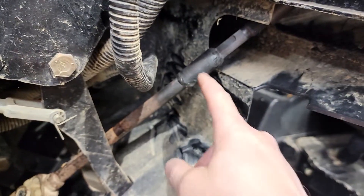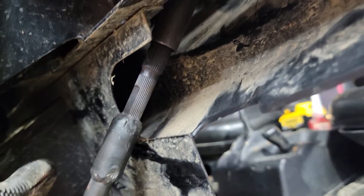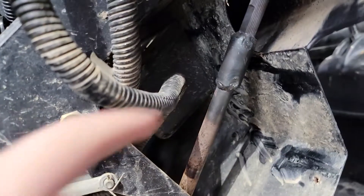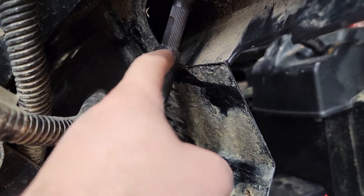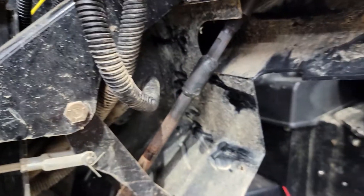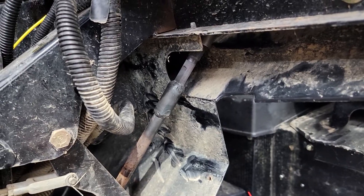Same thing with the output shaft — I just took some pieces I had and made a coupler. This part is from the Toyota, this is from the Cub Cadet, there's a steering rack, and then this is just a piece of tube I had laying around that I drilled out to about the same size. I welded the shafts together, slid this over, and welded them. These are little cutouts here, so it should be pretty strong.